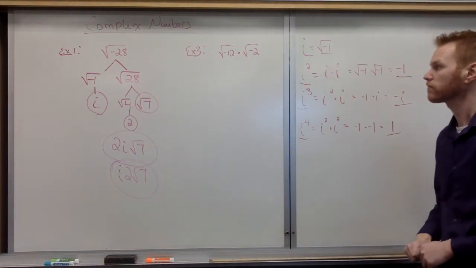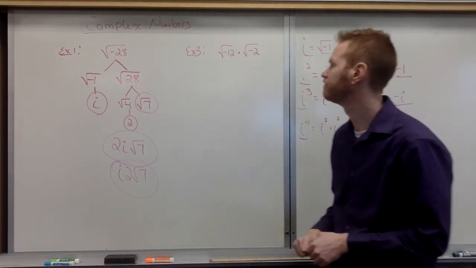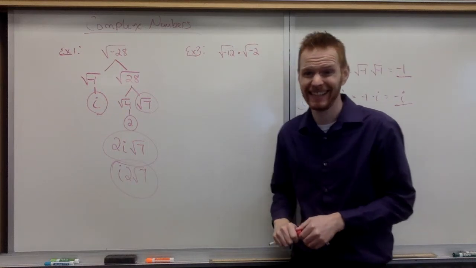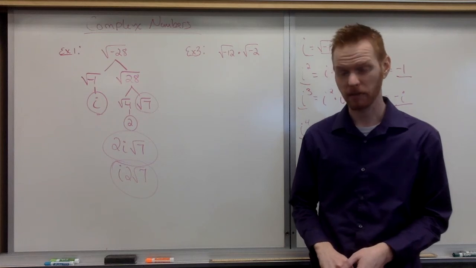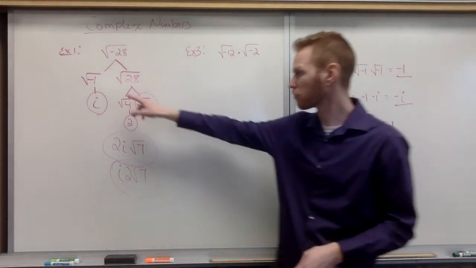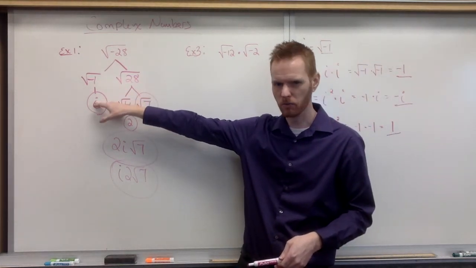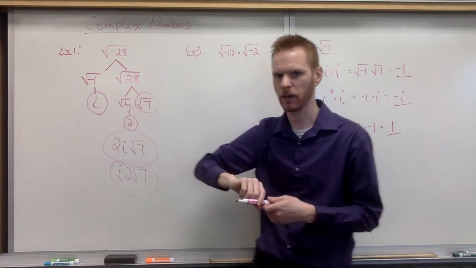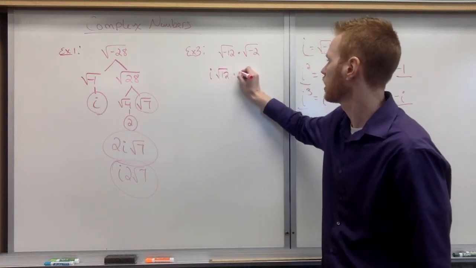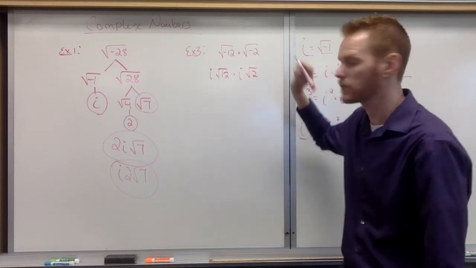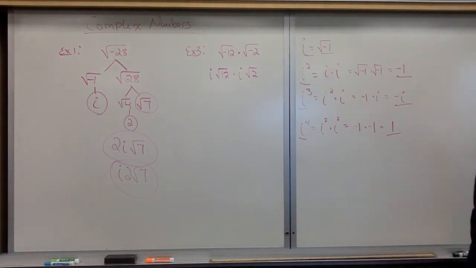All right. What do I do? Well, I'll show you. My first step, I know each one of them has an i. Now, I'm not going to break this part out first. I'm going to go right to the i part, and hopefully you're okay with me doing that. So I'm going to factor an i out of the first term and an i out of the second term. Okay, just like that.